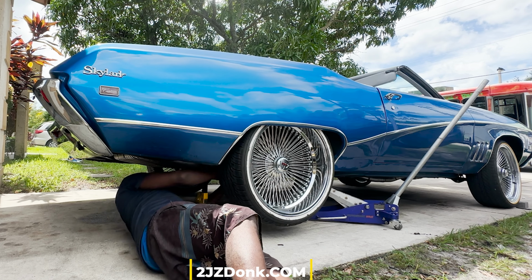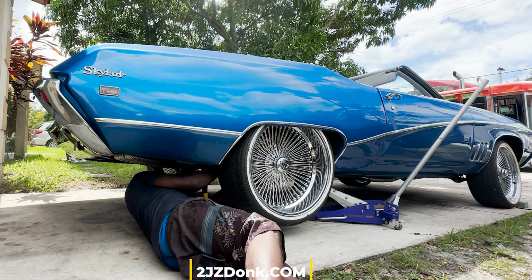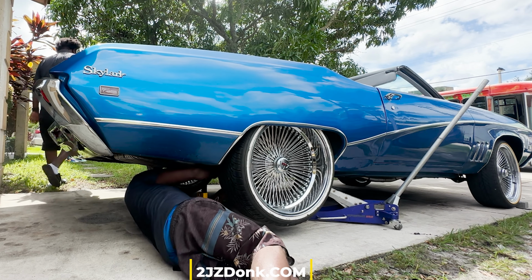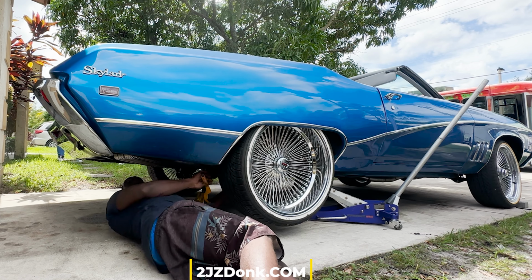Let me ride. It's riding good. I ran out of gas last night too. I didn't remember how much I put.